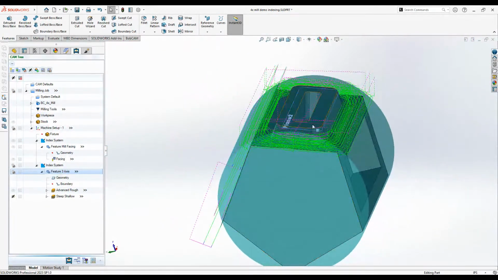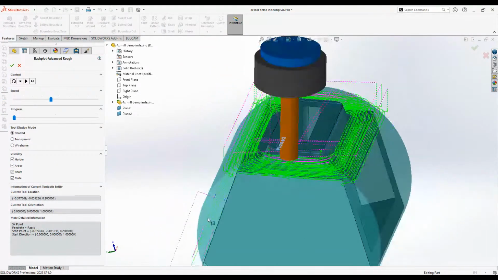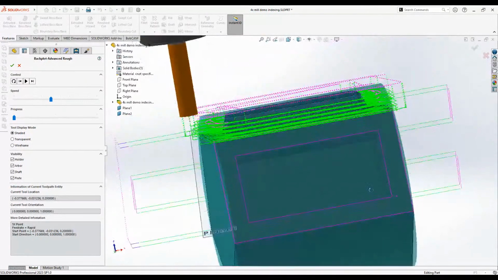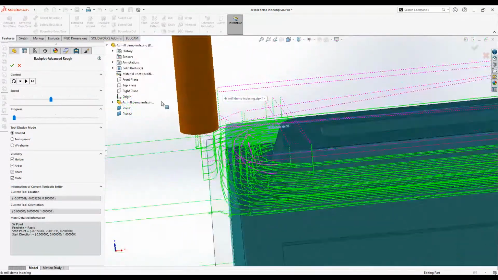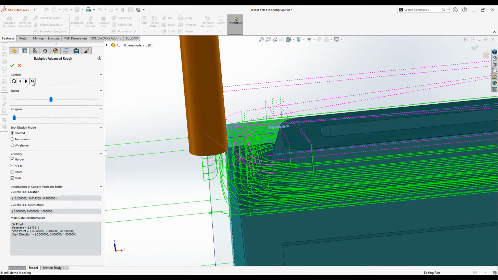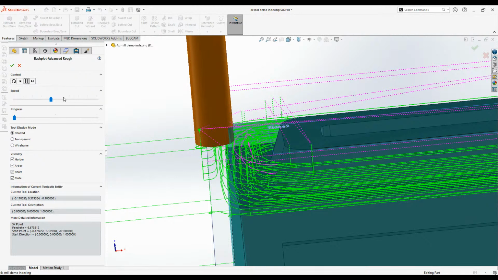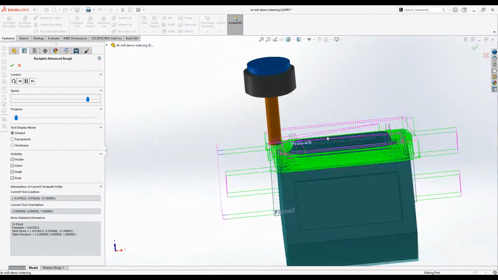There we go. Now we also have the toolpath where it's going to start from the outside of the stock here, work its way in with the side of the tool. I can step through and see it starting from the side of the tool and working its way in as that side roughing routine.